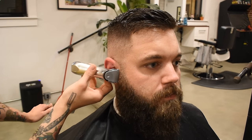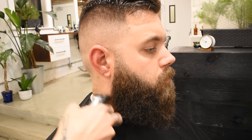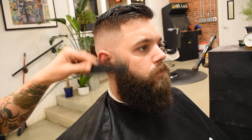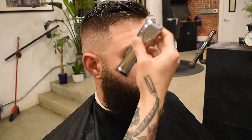Now I want to clean up this area a little bit more. Just follow the hairline. I don't want to bring the line in too much, but this goes out a little bit. So I just want to clean up those hairs that are growing close to his ear. And bring a straight line down. And since I'm already on this side and I have the trimmer in my hand, I'm going to clean up his lines here. Flip the trimmer over. I'll come back around with the straight razor here at the end.